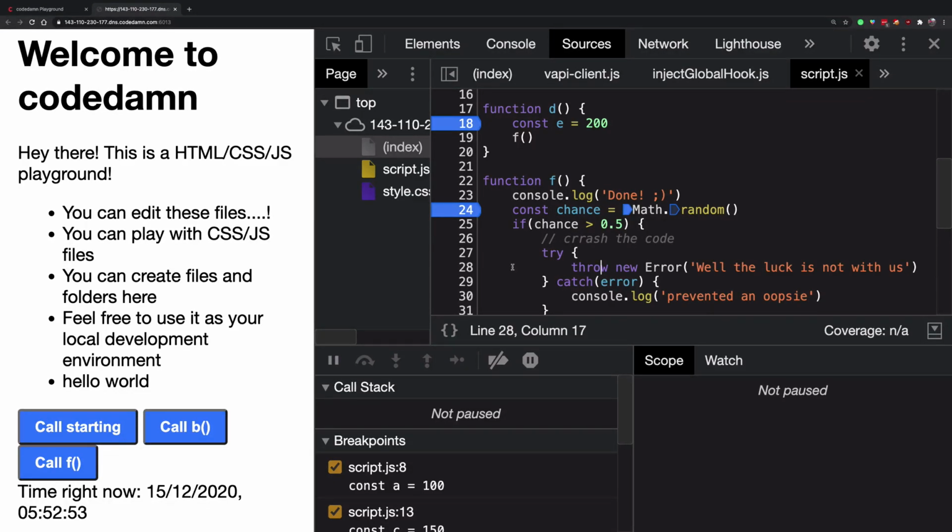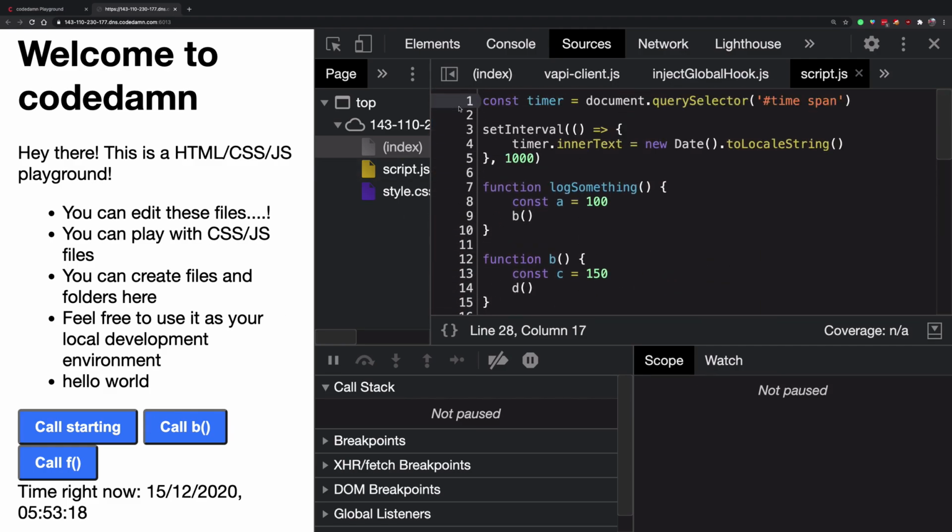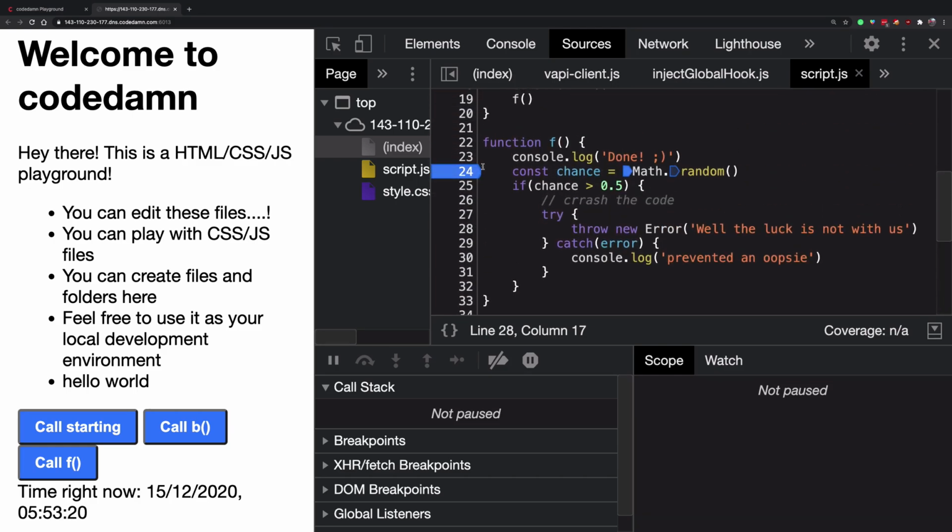Welcome back. And in this video, let's just take a quick look at call stack and what this is, how it works. Well, from a computer science perspective, a call stack is a data structure which helps the computer to maintain the execution of functions, the order in which functions are executed, right? So let me just go ahead and deactivate all the breakpoints except the one in the F function on this one.